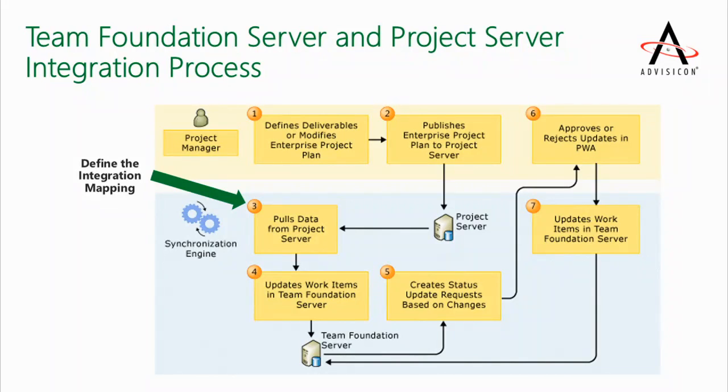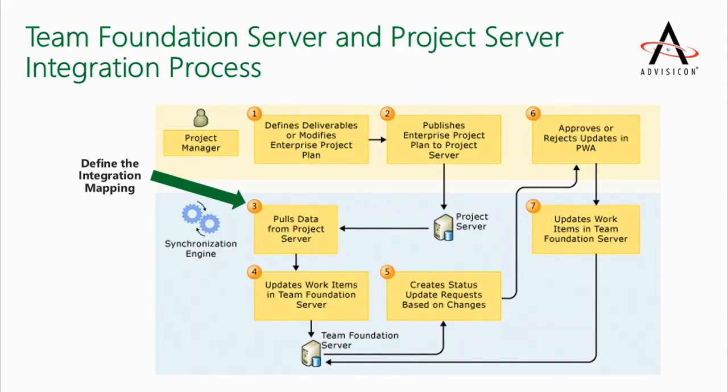What's important here, and I've called this out on the left-hand side, is that you definitely want to do some integration mapping. The reason for this is that if you have custom fields or story points, or things that you want to marry or map between the two, iteration is another term for sprint. If I want to begin syncing these pieces together, we need to map the two places and say, all right, these two databases, here's how they're going to sync. So what we want to do is sync those two together. And on MSDN, there's a little technical article that walks you through how to do that.